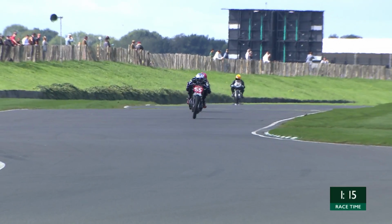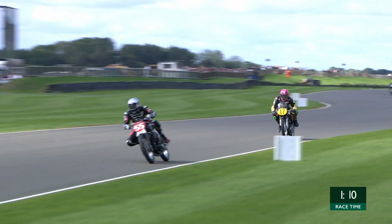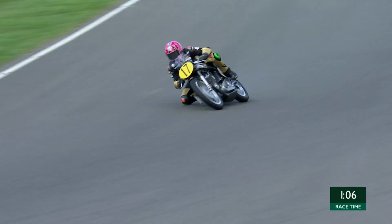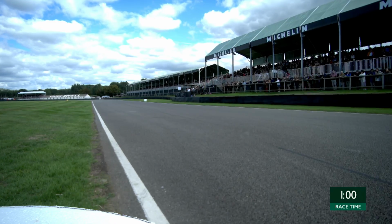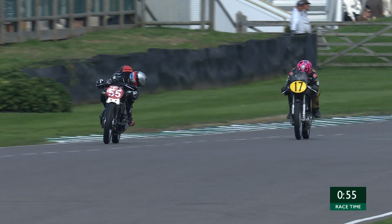As some of the back markers come into view, we're going to catch them on this last lap because there's a big disparity in the motorcycle delivery of power, we'll say. It's the bikes that are so different, not the riders. Look at this, knee down Hillier, give it some. James Hillier then, he'll want to be finishing first on the track as well as first over aggregate. So he's now trying to figure out how to get by a bike that is quicker in a straight line.